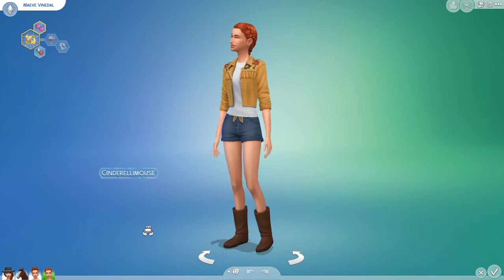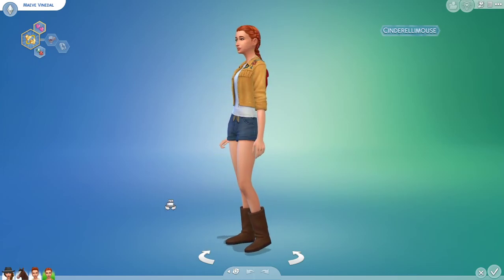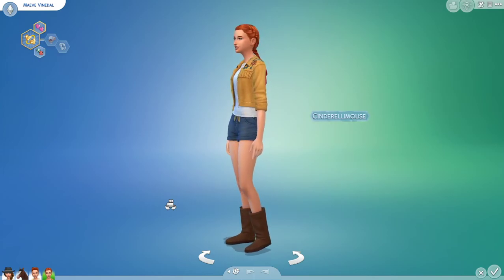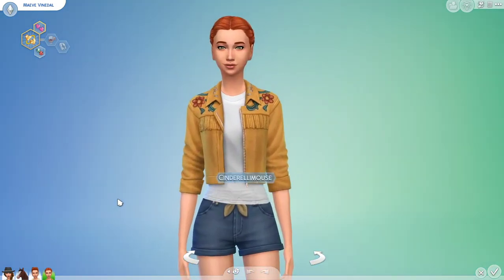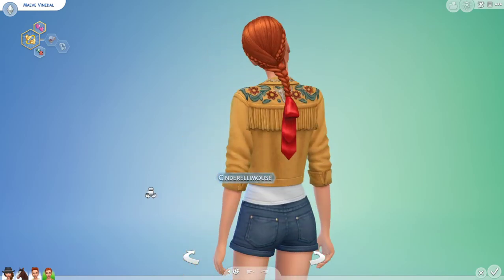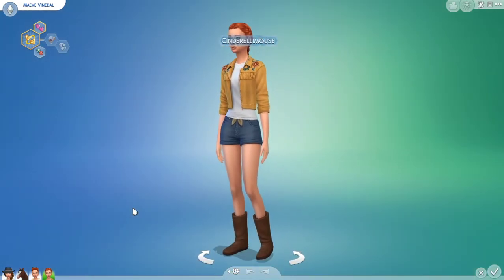So she's got Ugg boots on, and I just feel like it's not going to take long before she steps in poo and realises it's so hard to clean the poo off the suede, and if she tried to ride a horse in those, the Ugg boots are going to get stuck in the stirrups and her feet are going to fly out. So I feel like she thinks she looks like a country girl, but she's very impractical. Also, just to note, there is some clipping on this top and shorts combination. I have already given my feedback on that to the Sims team, so hopefully it won't be long until we see a little fix.